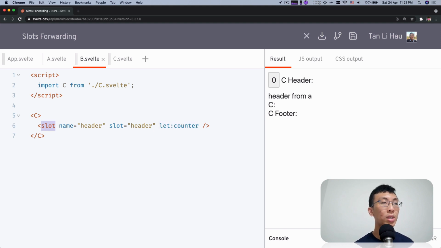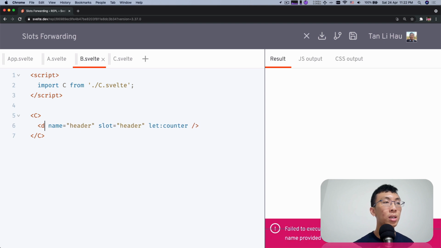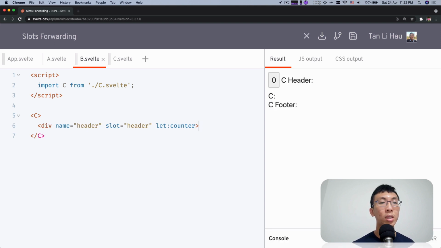If I come over here and I have a div, I would have this. I could now use this counter over here and do something about it, right? I can show this counter directly. This is the element, and as you can see, it's incrementing.